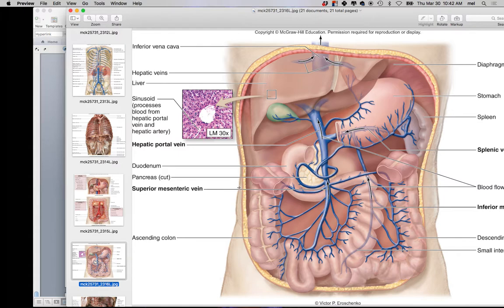Okay, so the deal is all of that blood that's nice and nutrient rich, in order to protect the rest of the body, instead of sending it directly into the inferior vena cava, I send it through the liver first. So I take all of that blood that was absorbed from those places and send it to the liver for monitoring and cleansing before I send it back into circulation, which is why you don't see the inferior mesenteric artery go directly into the inferior vena cava. You don't see it do that. Does that make sense?